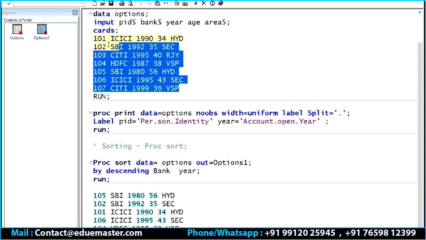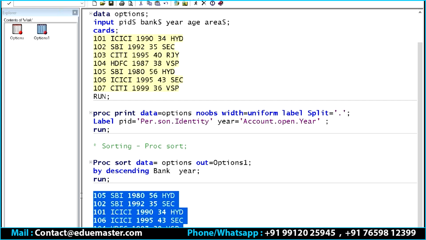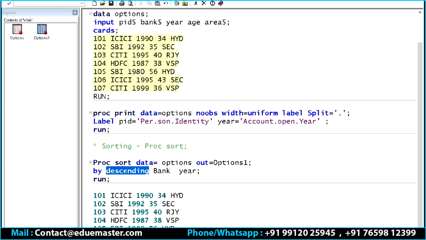Next, no dupe key. What is meant by no dupe key? You'll write it here. Key is nothing but one variable, or multiple variables, a group of variables. But you have to specify all the variables that you call as the keys. Keys are nothing but variables, individual variables.